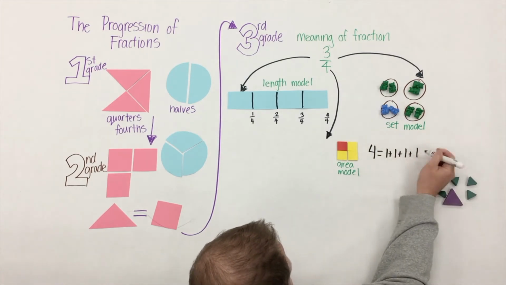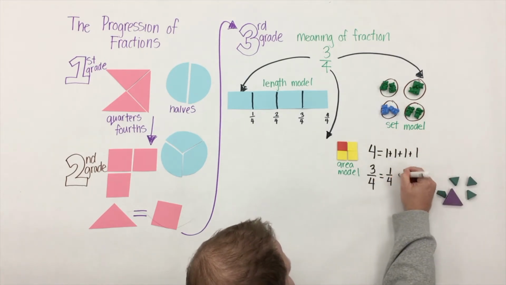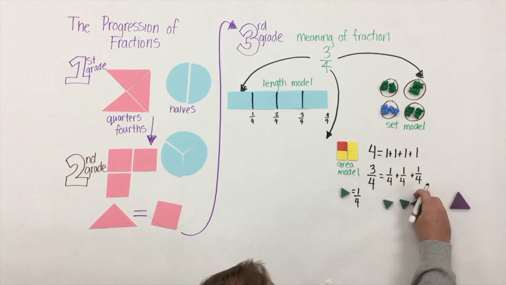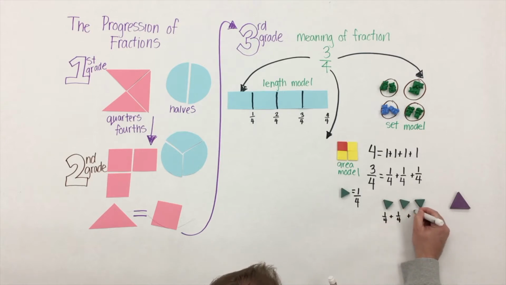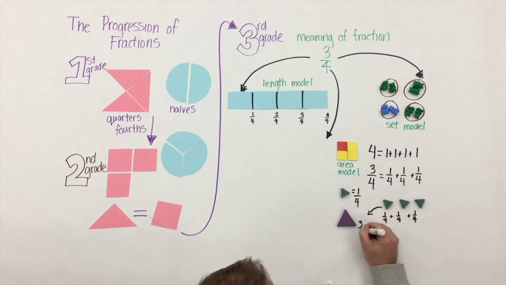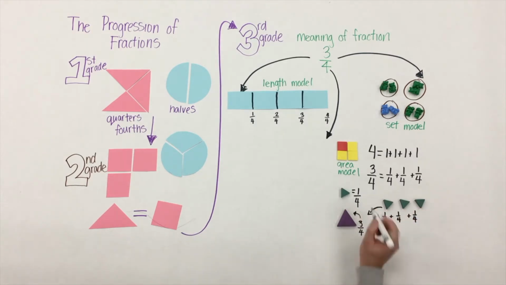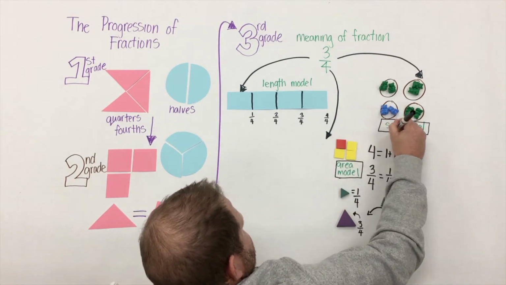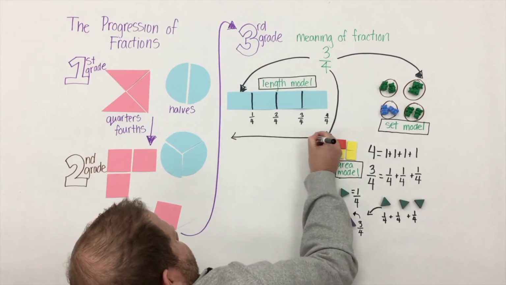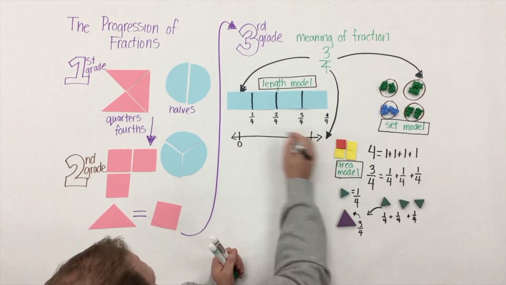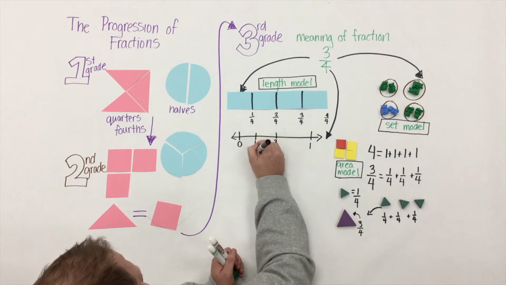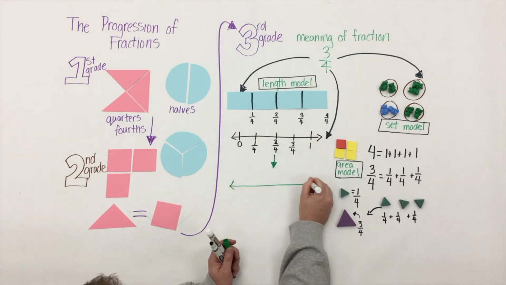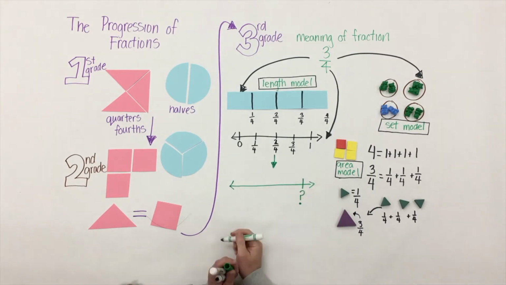As students are building this understanding, we need to make a connection back to their understanding of whole numbers. So just as whole numbers, take for example this number 4, is built from units of 1, fractions, in this case 3/4, is built from 3 of 1/4, a fourth plus a fourth plus a fourth. Big understanding here. Let's go back to that length model. Well, that length model is a really powerful tool because it helps build students' understanding, which can also be done through a number line.